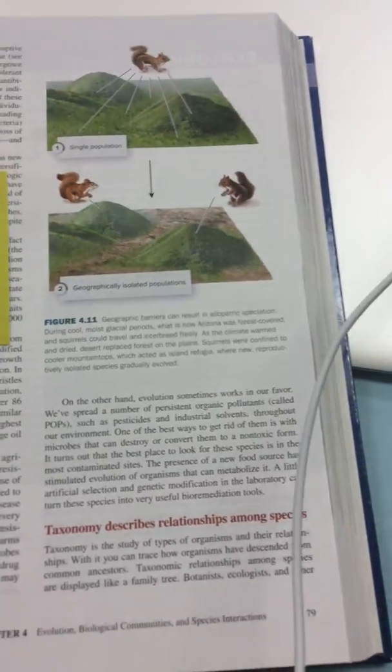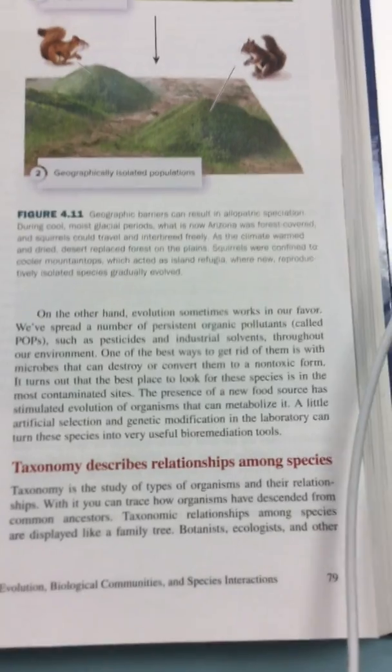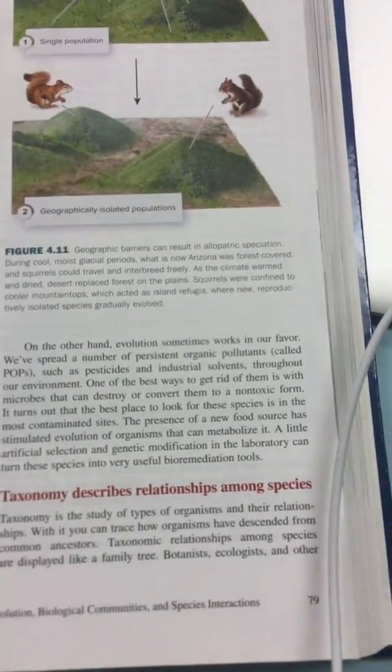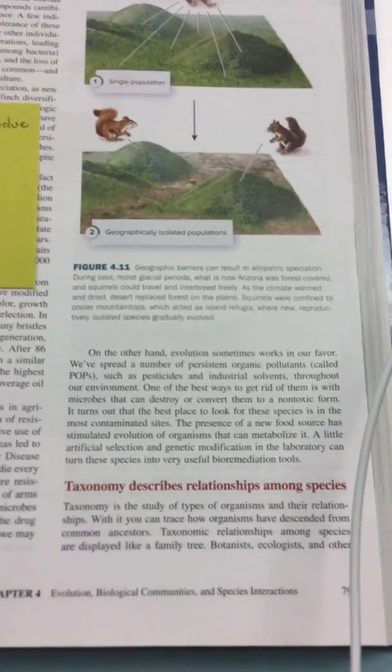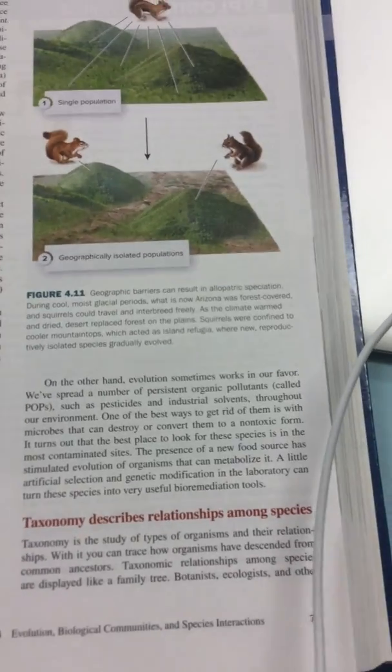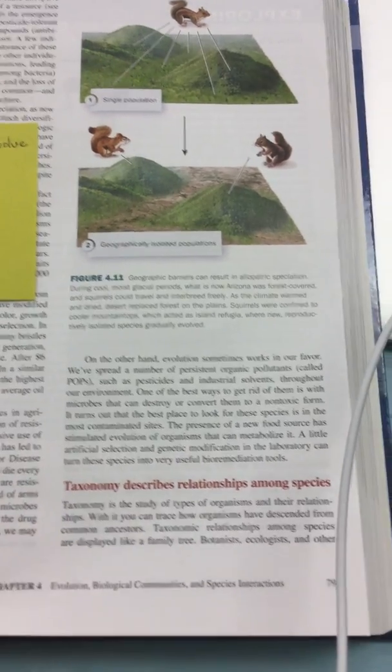Okay. If we want to find plants that are good at doing that, or if we want to find bacteria that are good at eating pollutants that are in the soil and converting those into non-toxic things, then we're better off looking for those things in the places where it is already contaminated, because that's where they're going to be. Okay.